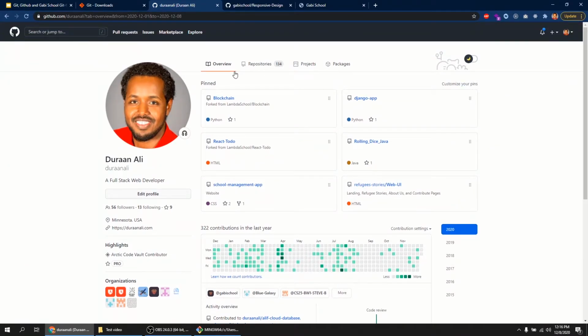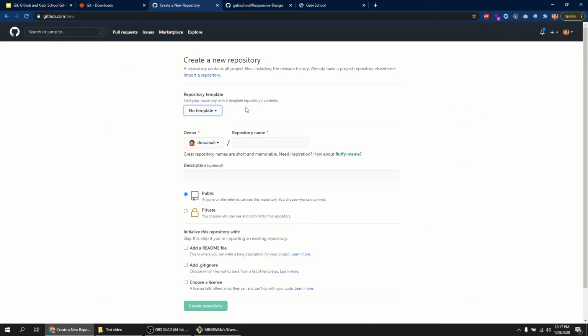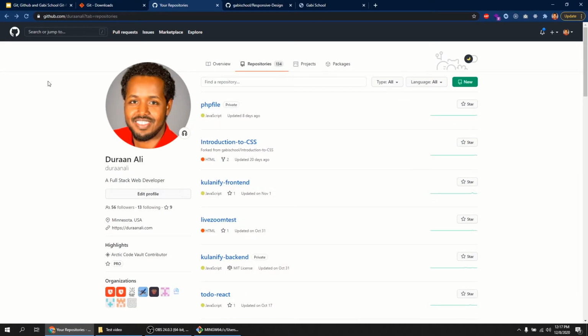Another thing would be the repository. You could check your repositories here. As you can see, I have 134 repositories. That means 134 files or folders that I created, and they're here. So you could create a new repository if you like. You could hit this plus or this new, and then it will create a new repository. You could just name the repository. Sometimes it's called a repo, and then you can make it private or public. But most of the time, you will not create a repository. You will just copy it from our GitHub.